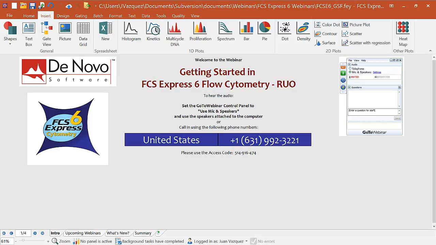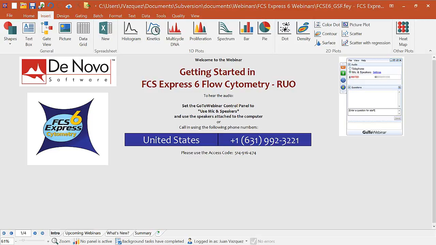For those of you that aren't familiar with FCS Express, it's data analysis and presentation software for flow cytometry and image cytometry. The idea is that FCS Express incorporates many of the different standards, workflow, or just different tools that you would find in Microsoft Office, any of its suite products like PowerPoint or Word or Excel. And we use those same techniques to help you build your cytometry analysis.